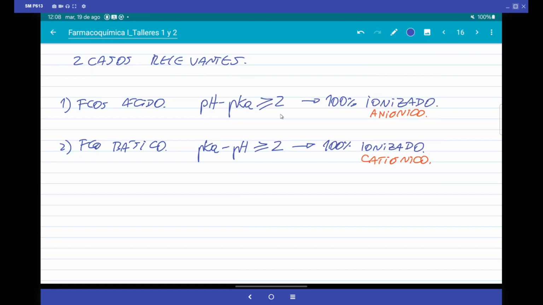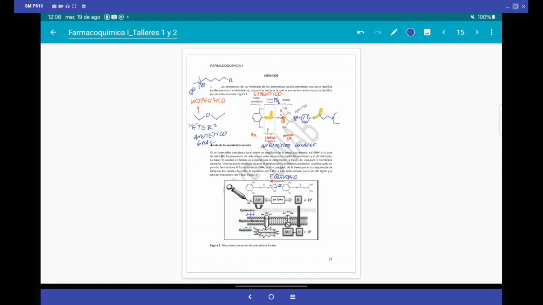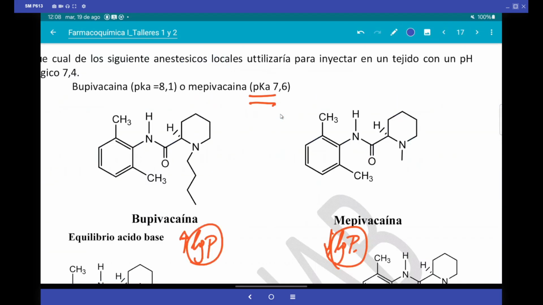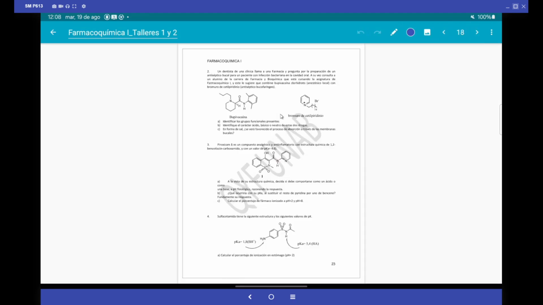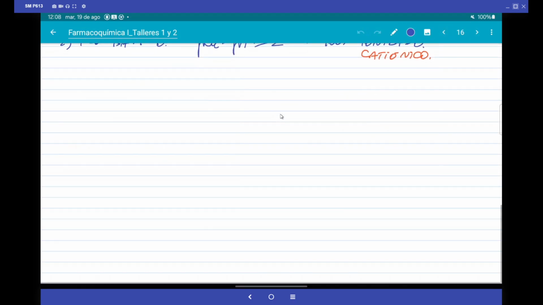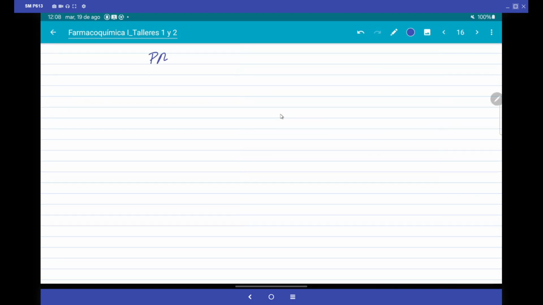Excellent. And then we go to the case of the bupivacaine. You have it there in the table. I go back immediately to this. I just want to see the value that they give here to work with. It says that the bupivacaine pKa is 8.1. And then we go there, and the first problem. The bupivacaine pKa is 8.1.